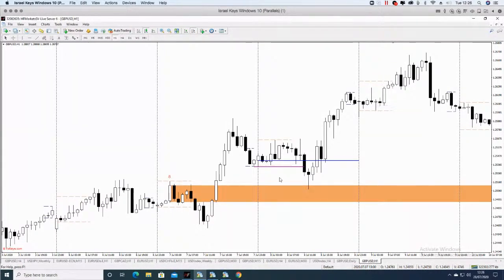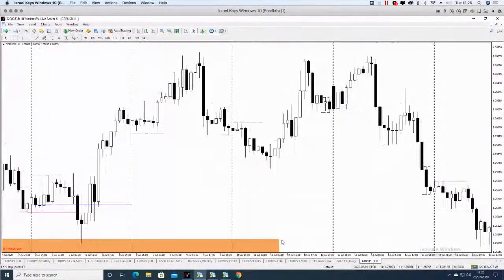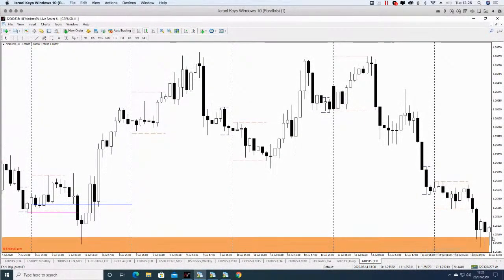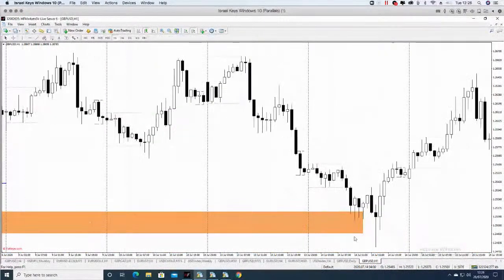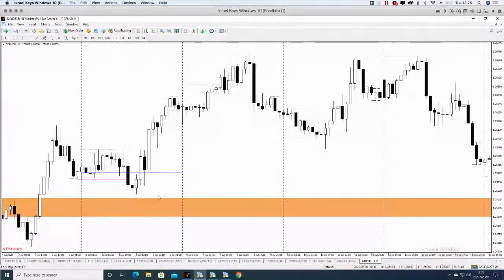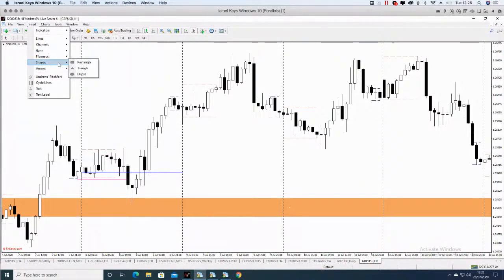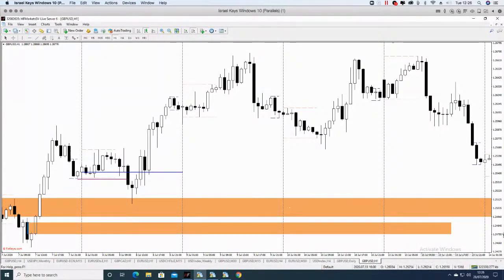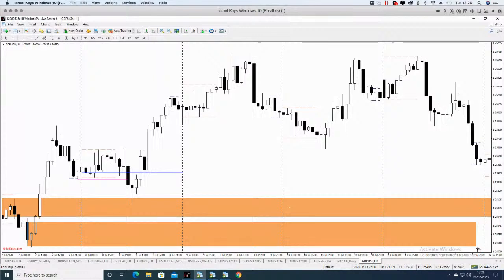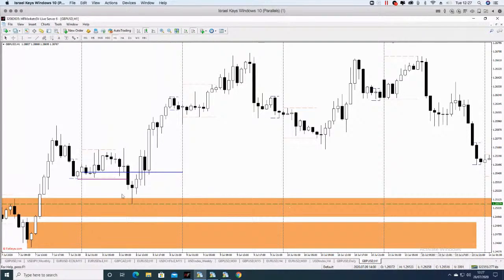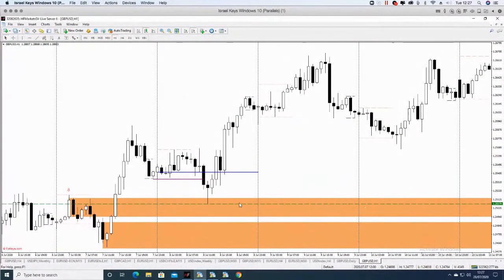This happened the very next day. It comes back again, as you will see in the future. This time it violates it and comes back down to the original order block that started the move. In that case, this is now your intermediate liquidity. But as you can see, the first touch gives you a trade, right?